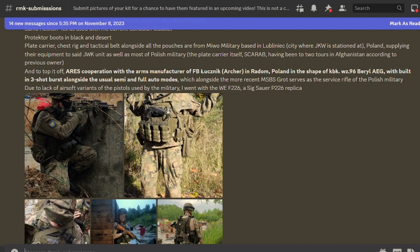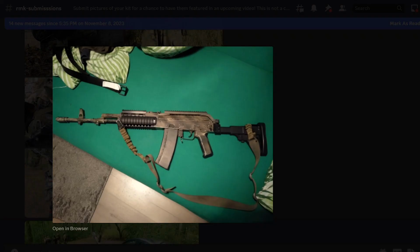He says that it's a cooperation with Ares, sorry that you have to have an Ares gun, with some of the actual kit. It has the 3-round burst that you'd find in the rifle, plus semi and full auto. I think that this is definitely a cool rifle. I think that's kind of what makes this unique.